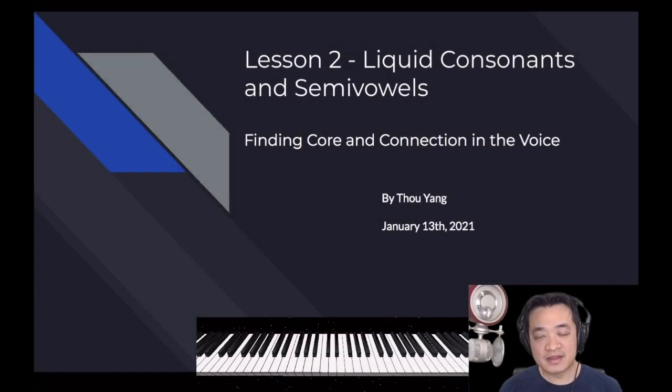Hey, good morning, everybody. Let's go ahead and begin with Lesson 2, Liquid Consonants and Semivowels, Finding Core and Connection in the Voice.